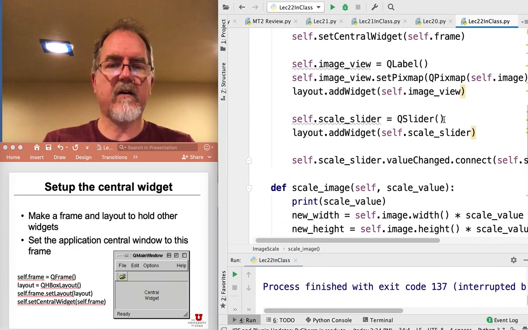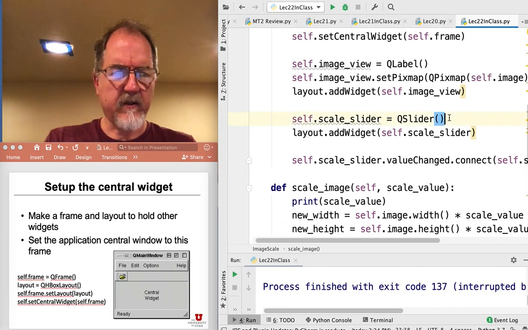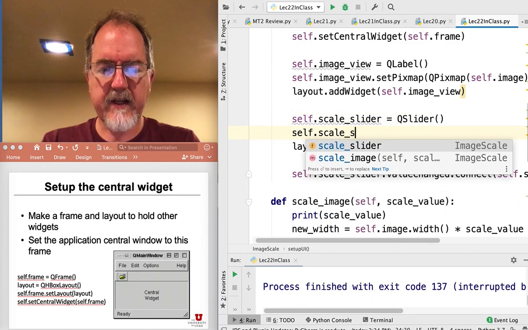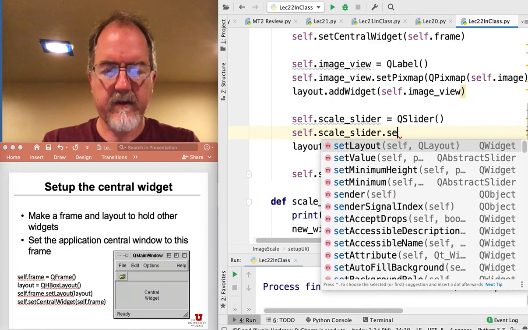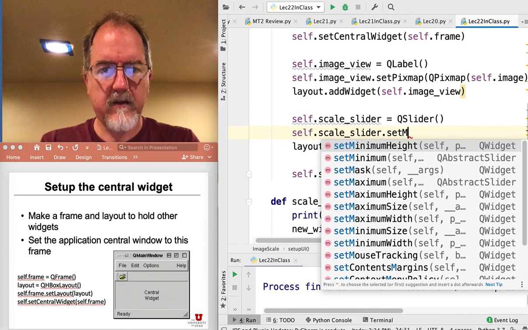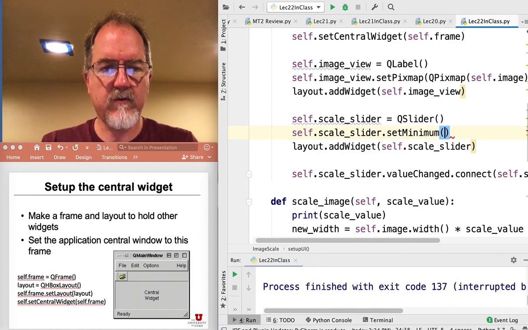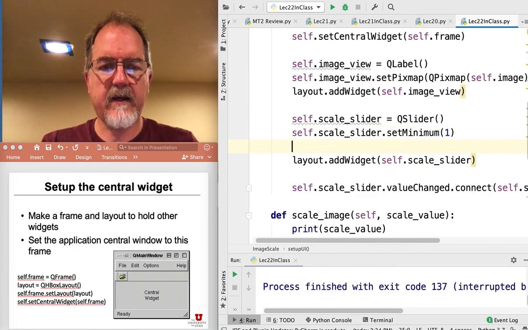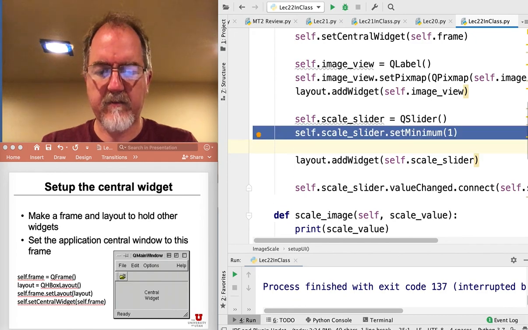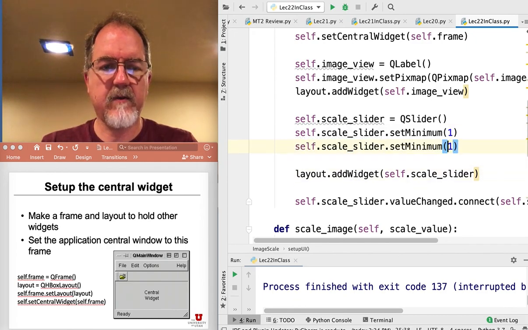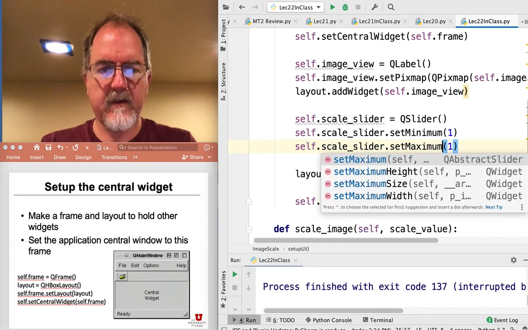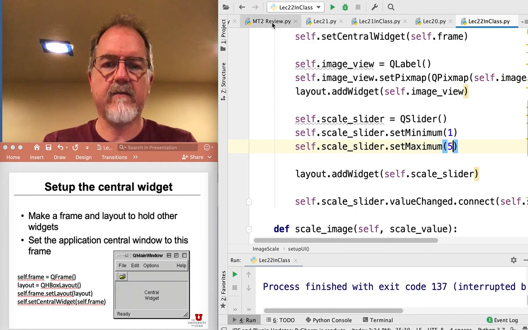So let's try to make our slider be a little more well behaved. For the scale slider, I can set a minimum value, and I want that to be 1. And then I can also set a maximum, so set minimum and set maximum, and we'll make it like 5 or something.